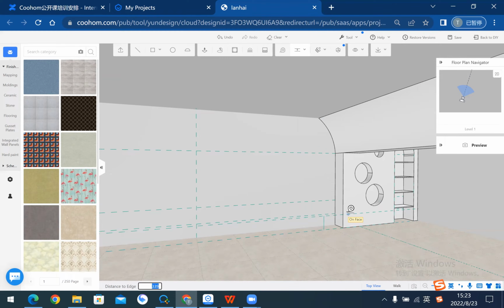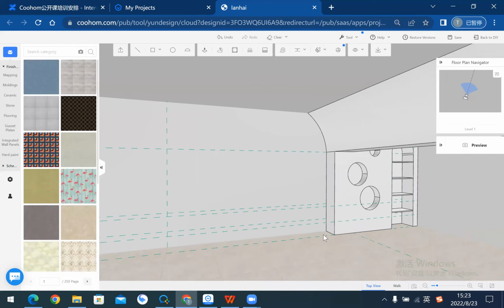Yeah, align on the outside face. 300 and 360. Yeah, it's equal to this.